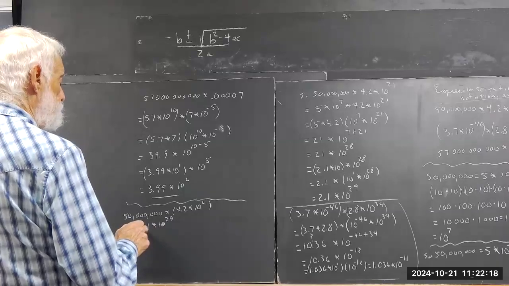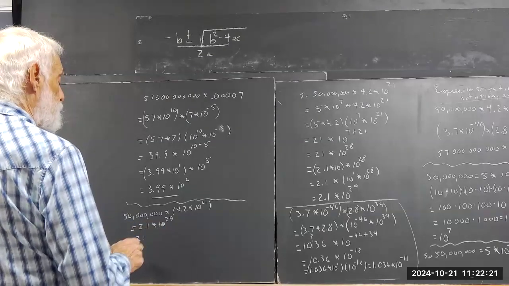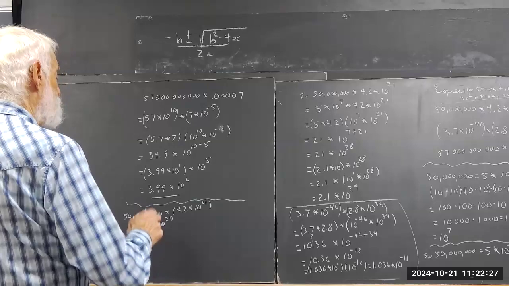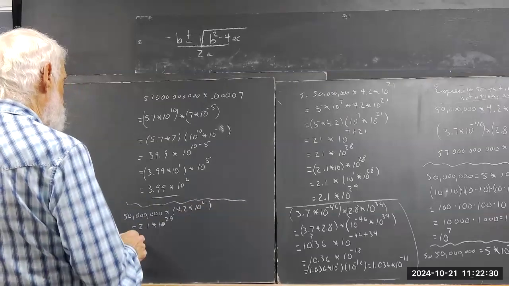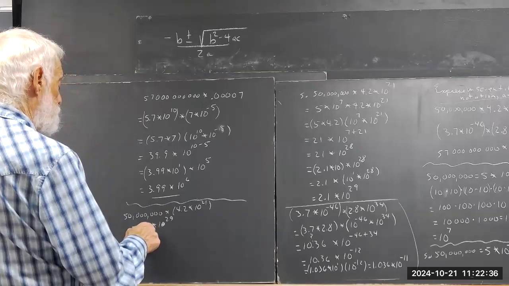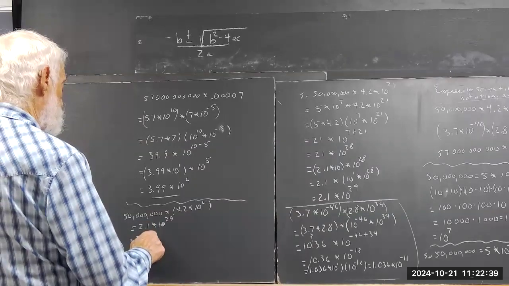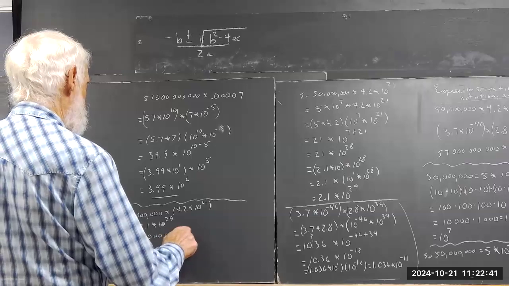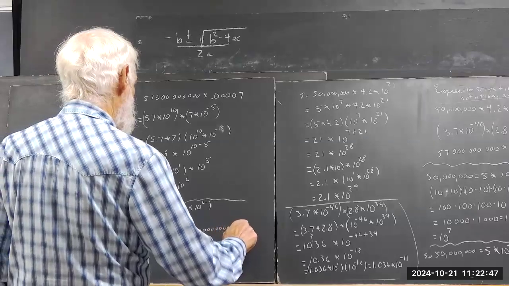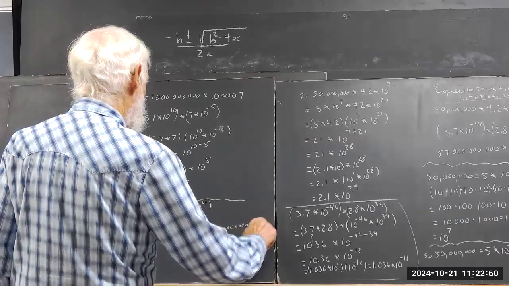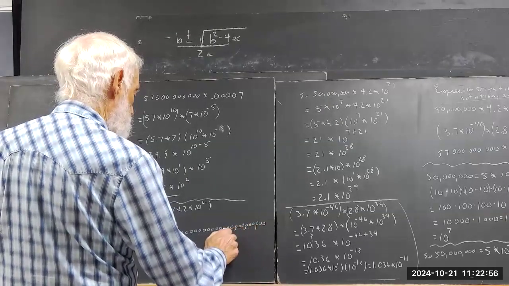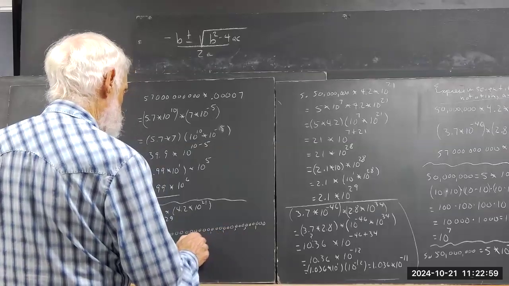Okay, now I'm going to need a bunch of zeros here. I don't want to write the intermediate. It'd be 2.1 times 1 followed by 29 zeros, which is going to be 2, and then 29 decimal places to the right of where this decimal is. Okay, so you see this is a lot easier to write than this. And then we put some commas in here. Make sure I've got the right number of zeros.